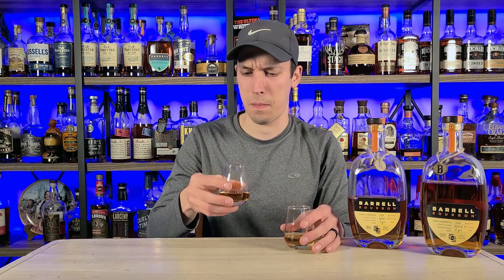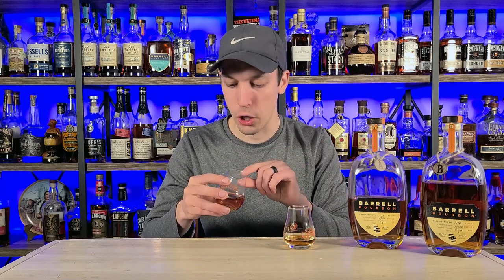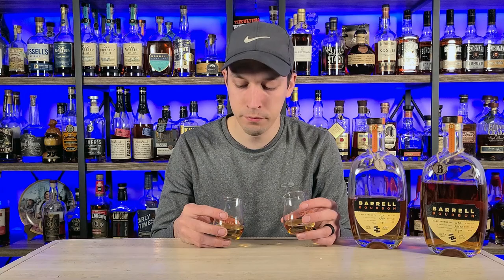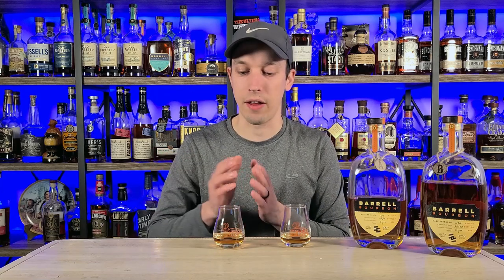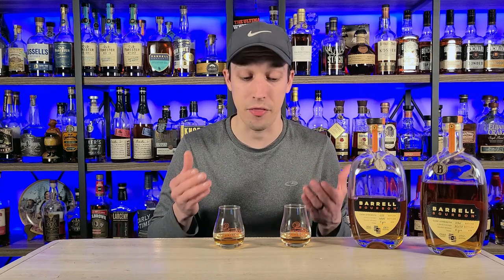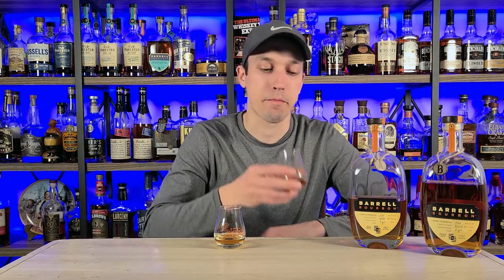There's a hair on that one — probably my dog. Splitting hairs here, but this glass right here seems a little bit more accentuated with that flavor profile. Obviously neither of these are watered down, they're both cask strength, but this one just seems a little bit more mute compared to the other. And that's all we're doing — comparing these to each other. When I use words like 'watered down' or 'mute,' that's relative to another cask strength whiskey. Neither of these are bad, they're both fantastic.